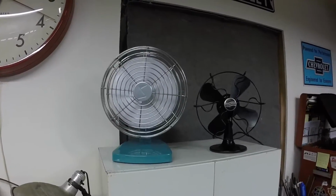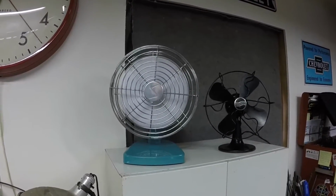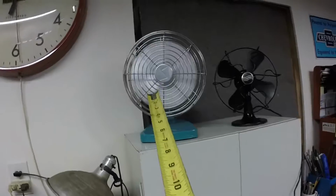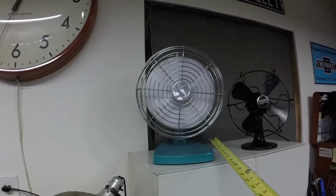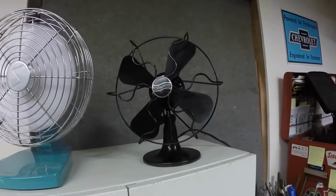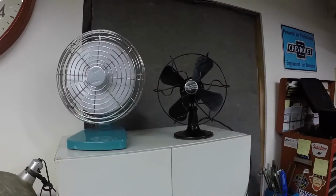Yeah, that I can just barely feel, and I'm standing about maybe 2.5 feet away from it. I got the tape measure here, and we'll just run it out to the fan and see how far. I can't feel the air. I'm 2 feet away from it, and I can just barely feel a draft. So I can feel the air easily from that fan at 10 feet. What a difference in quality with the old stuff.